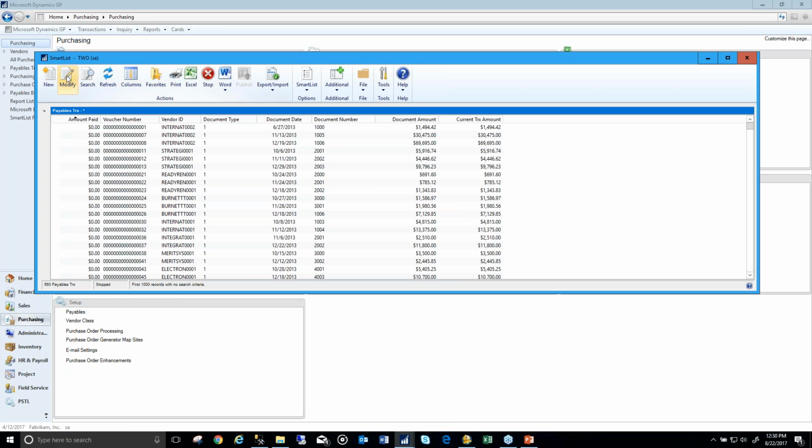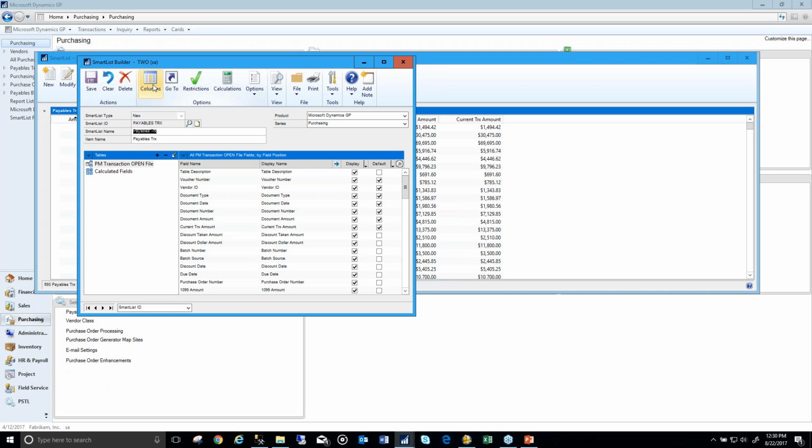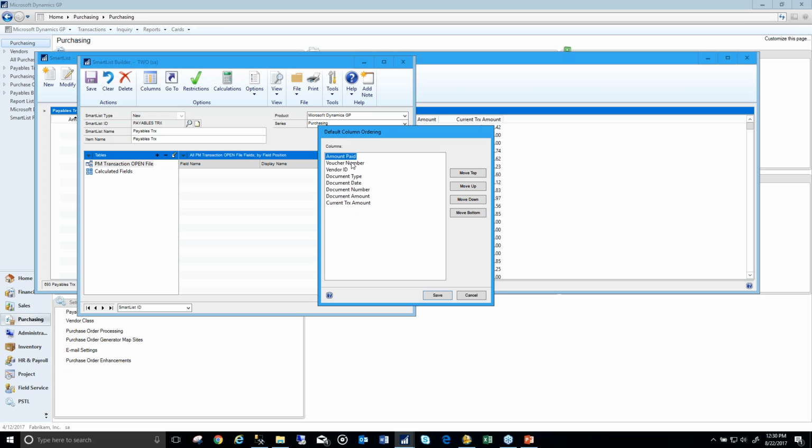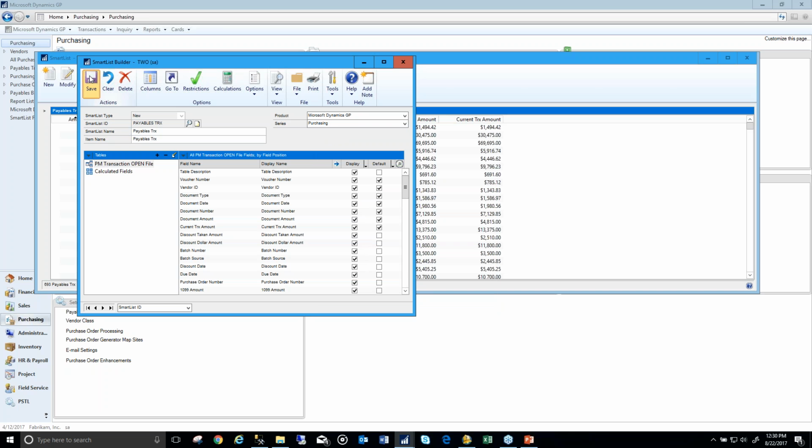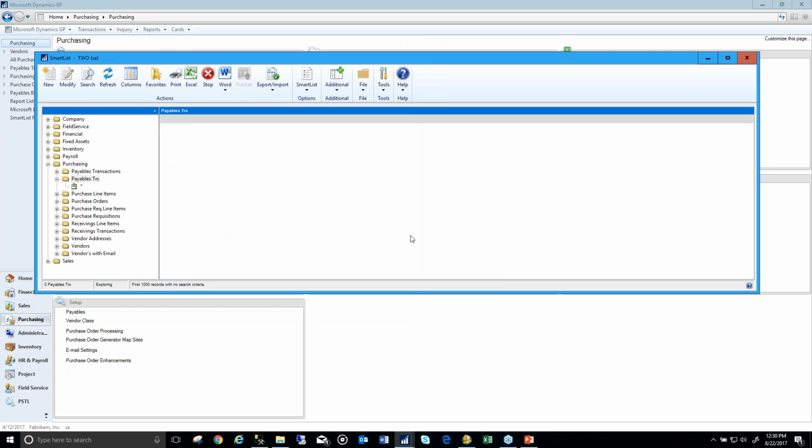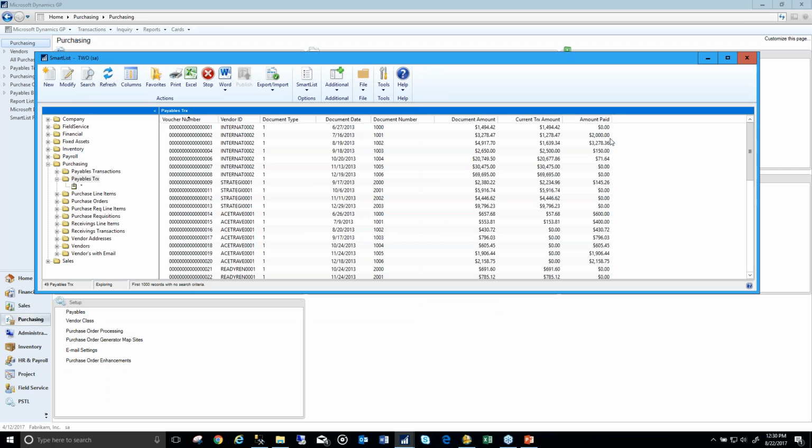And again, you can go in here, you can arrange the order of the columns as well. So I just put it in the first thing. I was thrown off for a second. I'm like, where's my amount paid? Well, here it is. So I just move it to the bottom. Makes a little more sense. I'll save that and save that. And it automatically updates it. And now I see my amount paid.